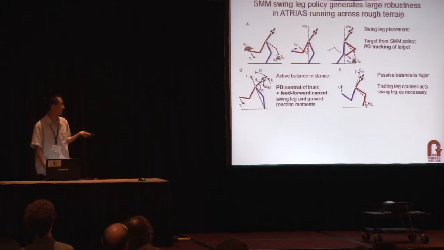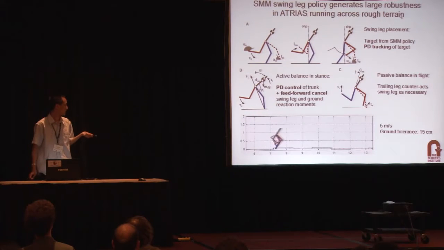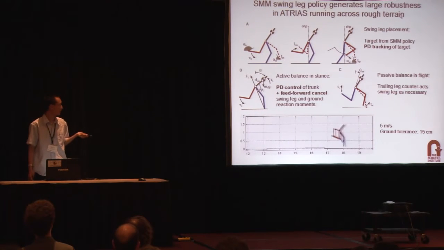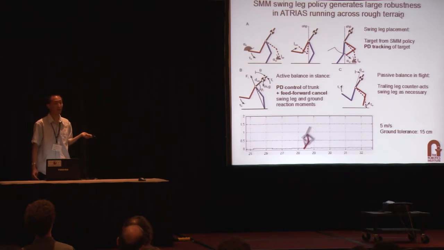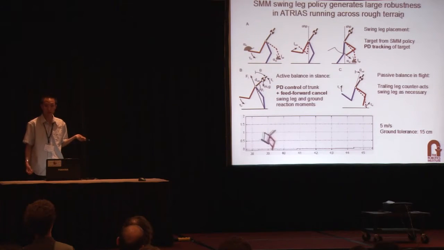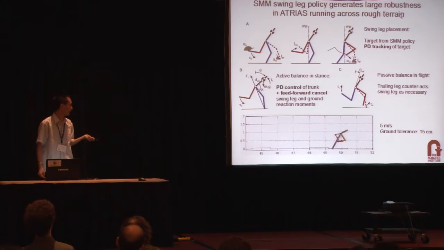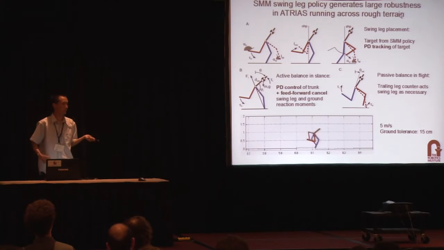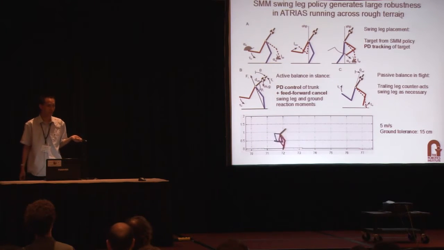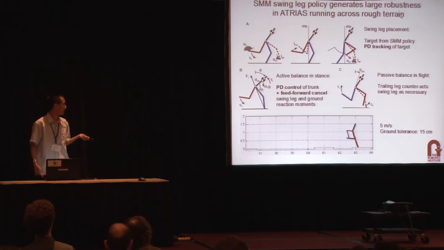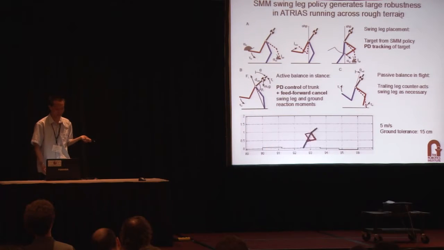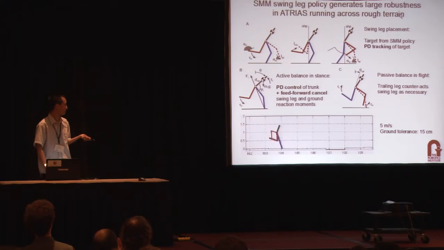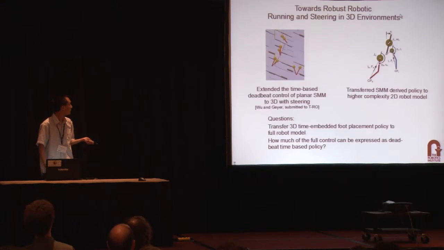We put it in simulation, and indeed, we observe that we can get a humanoid runner with reasonable blind tolerance to ground disturbances. So this makes us believe that if we do derive our models from the spring mass model and give it this deadbeat stability that doesn't need to observe the ground, it still will give us good behavior in the full system if we treat it properly.